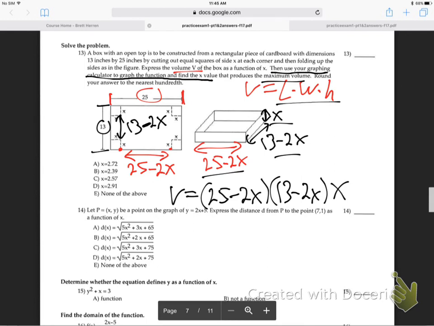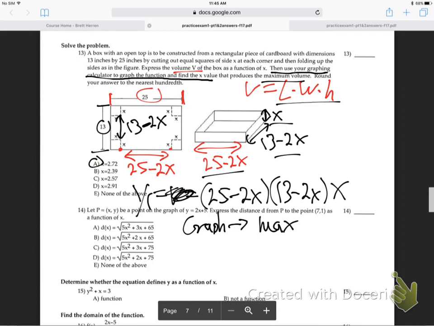Therefore, I'm not going to bother to FOIL all this out. Why bother? The calculator can do the dirty work. Just call that y1, get rid of the v, and then graph it and find the max. And that'll be your answer. Is it A? Yeah, remember, it's A. If you have trouble with that in the graphing calculator, come see me. Be glad to help. Don't have time right now.